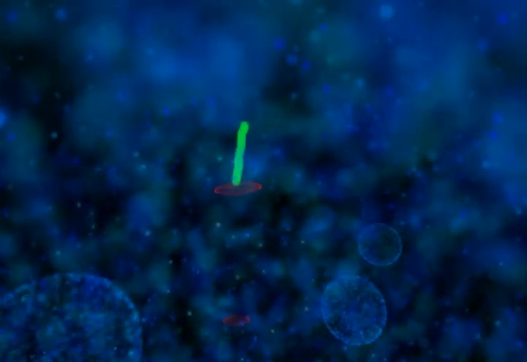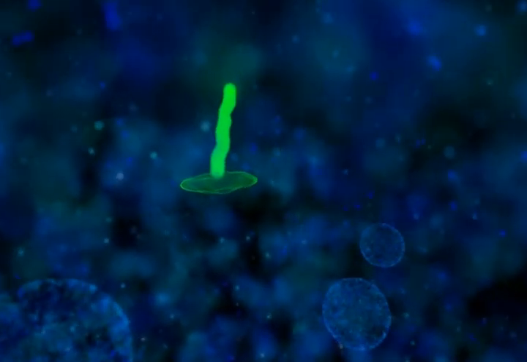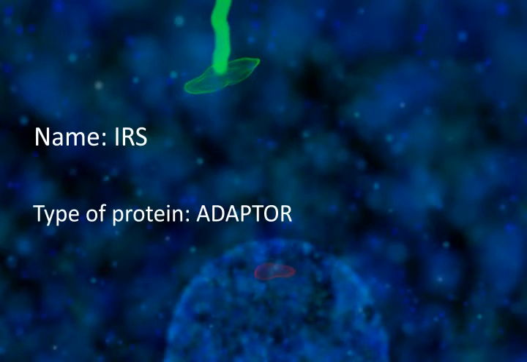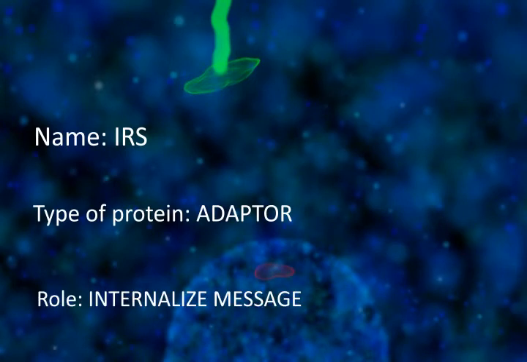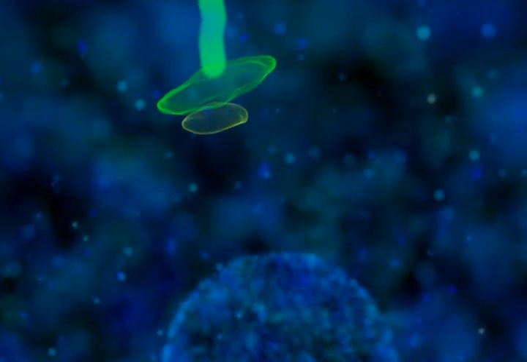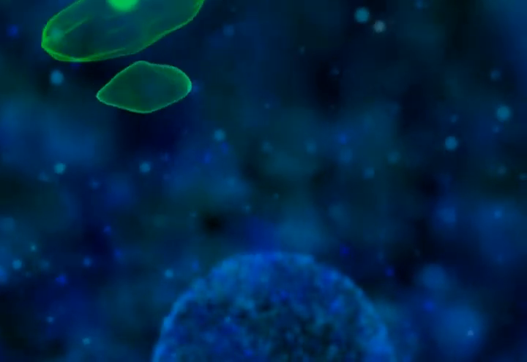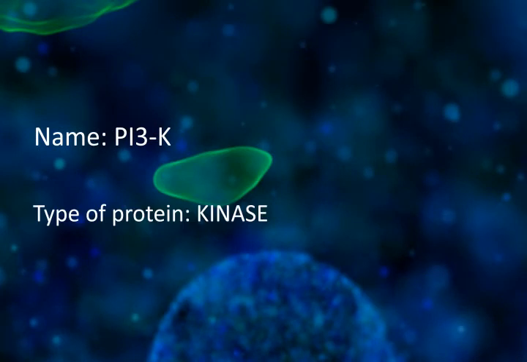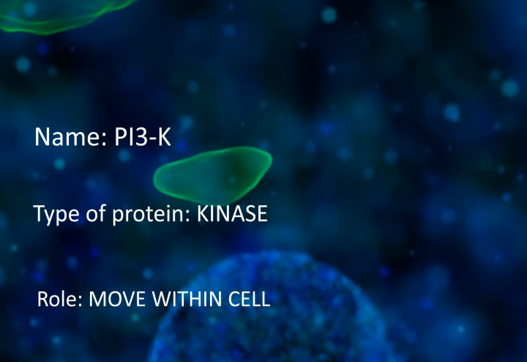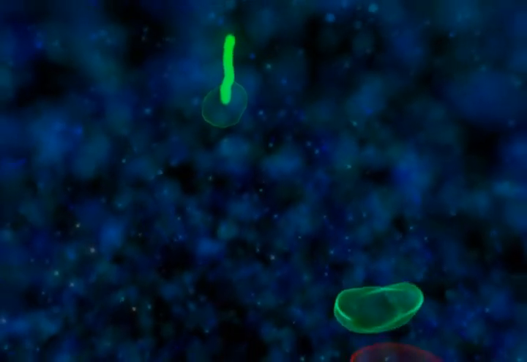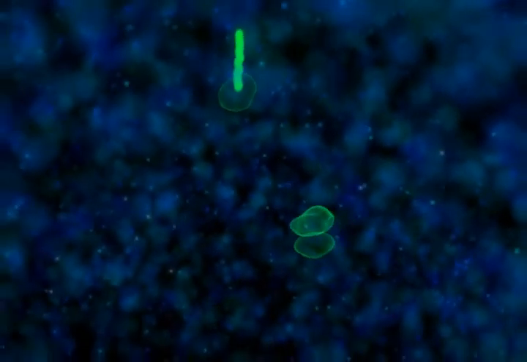Once the IR is turned on, it will then turn on the third protein in the pathway, IRS. Proteins like IRS are called adapter proteins, as they, unlike the IR and insulin, are able to turn on proteins within the cell. When IRS is turned on, it will then turn on the fourth protein in the pathway, PI3K. Proteins like PI3K are called kinases. That's kinases, and are excellent at maneuvering within the cell. PI3K travels to the center of the cell where the nucleus is located and turns on the fifth and final protein in the pathway, FOXO.